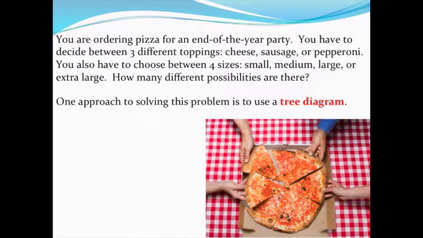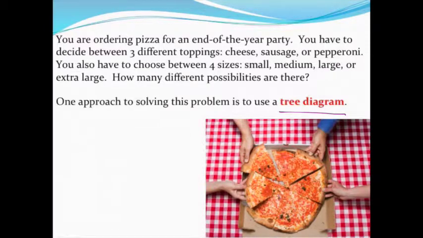Let's take a look at a couple ways we can count the different possibilities we have when we have some choices to make. One way that we can do this is using something called a tree diagram, because what we'll do is literally draw a little diagram and show how our different choices can branch off and give us more options.